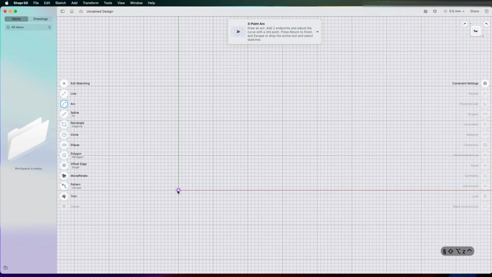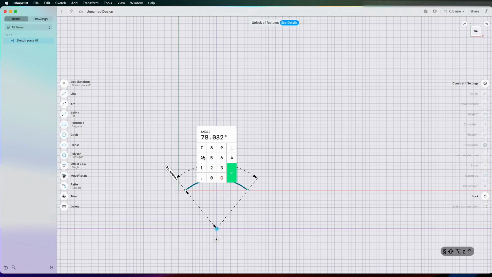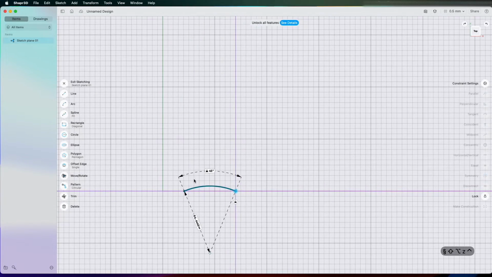So I want my origin points there. I want to be inside the origin. So I'm just going to do two arcs. I'm going to do it 45 degrees. I'll just type it in to make it easier. Click it, 45, tick. Put it on the origin point if it'll let me. And then lock that one, and lock that one. Zoom in a little better so you can see it on the video.